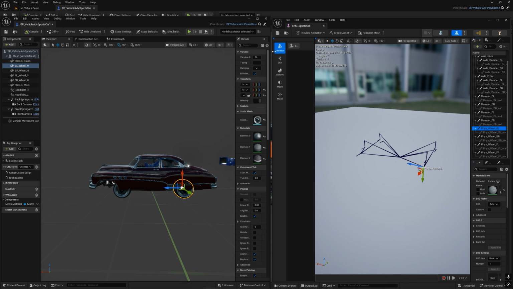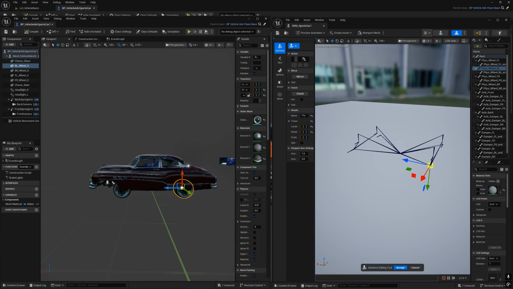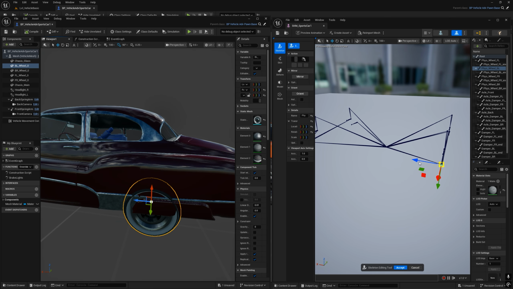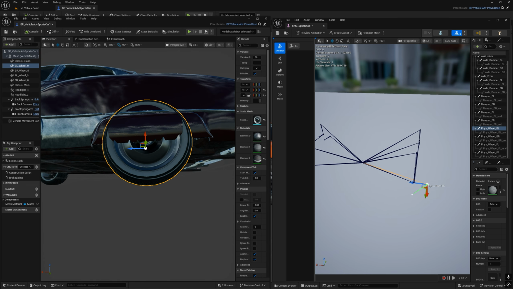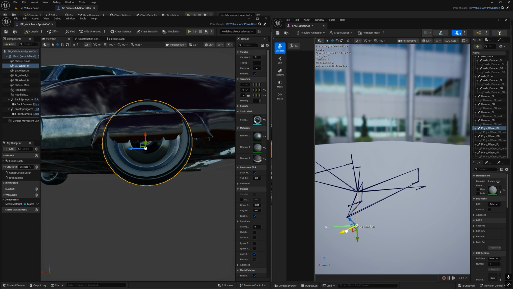To move the wheel, go to Skeleton and click Edit Skeleton. As you can see, the gizmo changes. Now you just need to move the 4 bones coinciding to the wheels in the correct position. This is my workflow.